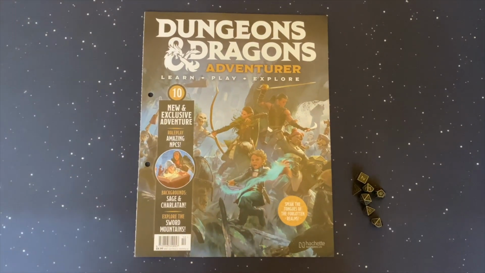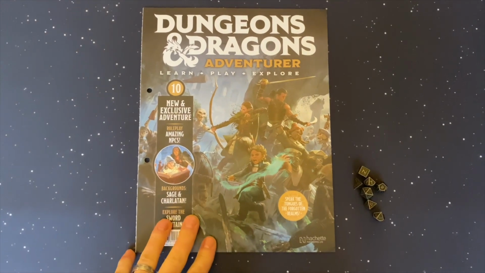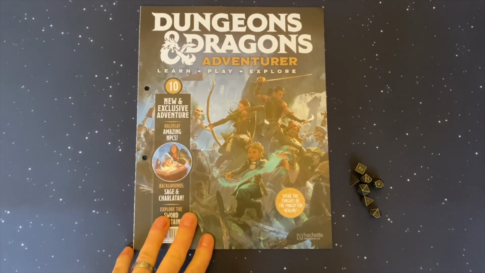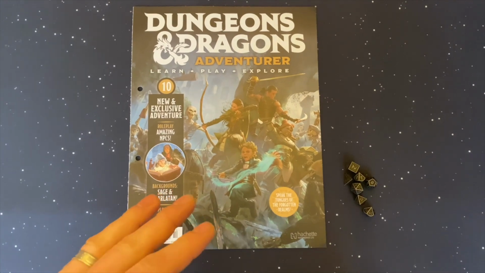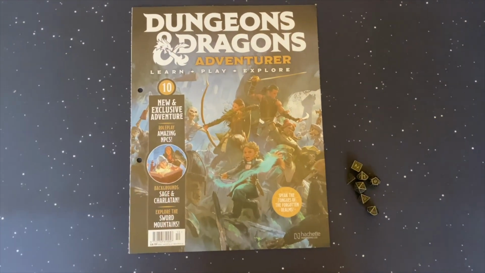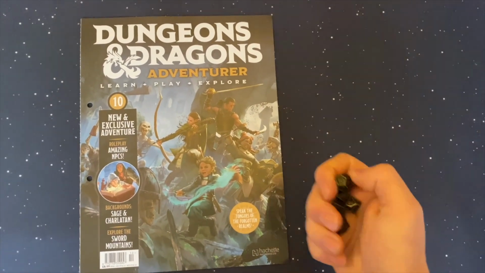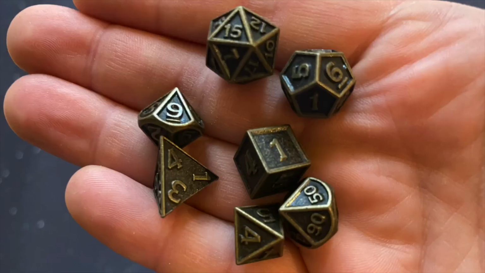So after battling a rather uncommon cold, I am doing my video for Dungeons and Dragons Adventurer number 10. And I tell you now, it's the first one that I've been really disappointed with, but I'll get to that as I go through. So it comes with these funny little metal dice.